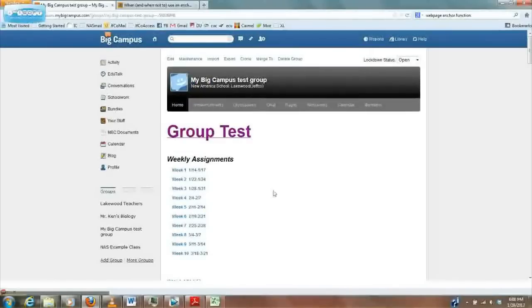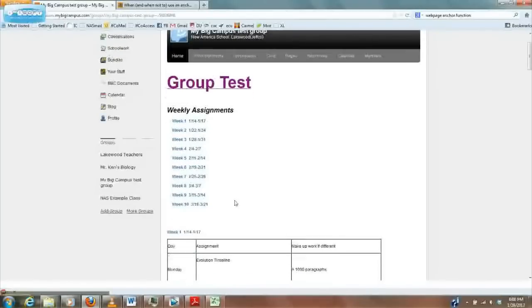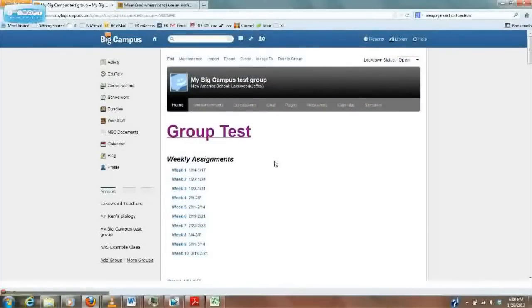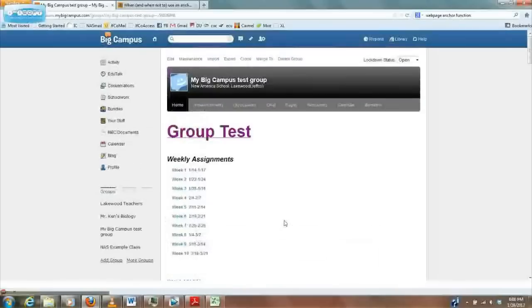So that was how to create a group with a title, and you can now select all with Control A, Control C for copy, and Control V for paste into your own group, and have a fully formatted web page already created with all of your assignments and the weeks hyperlinked together. And if you have to add something else, come to the top, edit, it will open it back up, and you can change any of the assignments that you need.